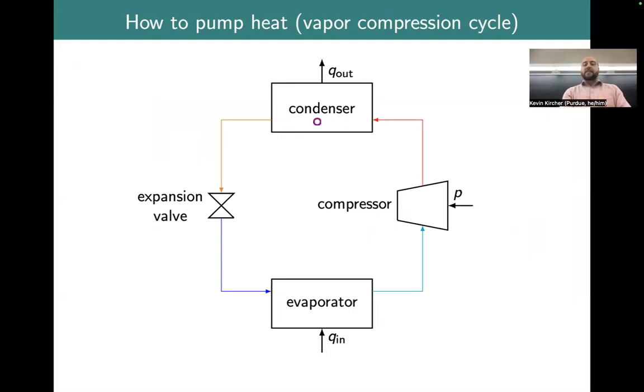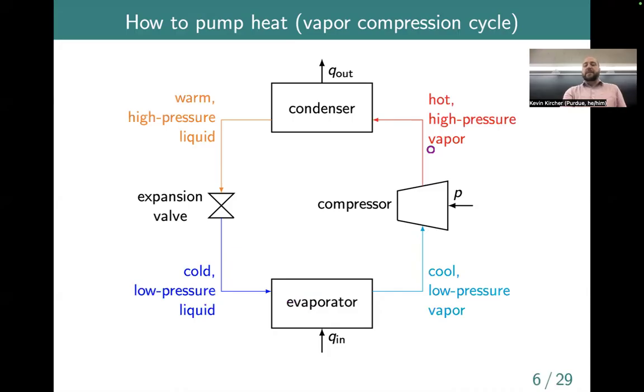It has a condenser. This is basically where the working fluid radiates energy to the indoor environment. It has an expansion valve, which in my opinion is kind of a magical component. Basically, when the working fluid flows through this valve, its pressure drops and also its temperature drops a lot. So then it becomes really, really cold here. It flows through an evaporator. This is another heat exchanger where we have an absorption of energy from the outdoor air.